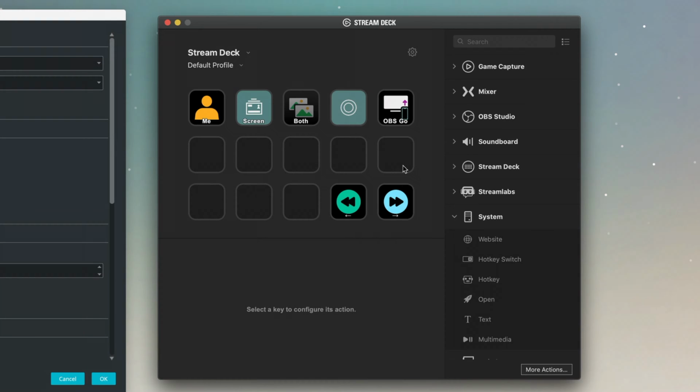The other two buttons you see here are just simply the arrow keys, and I use those to switch between slides when I'm working through Keynote. It's just the arrow keys mapped to those buttons, but I like keeping my hand on the Stream Deck when I'm streaming so that I'm not moving around too much or anything like that. So I'll switch to a screen and then I'll just use the arrows to move through Keynote.